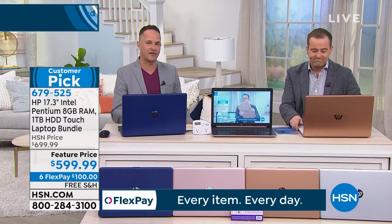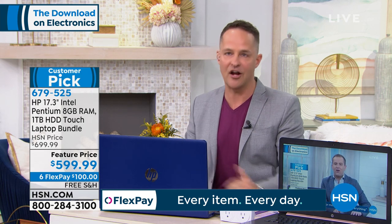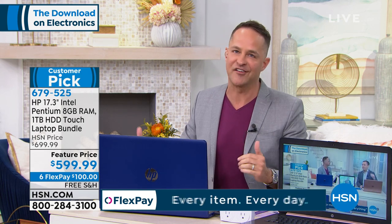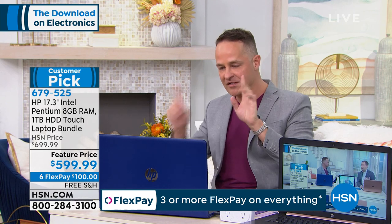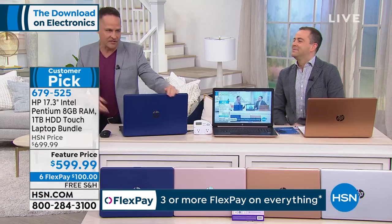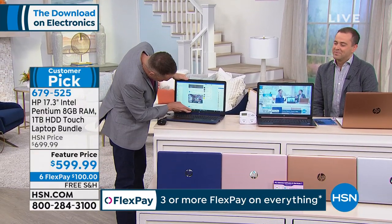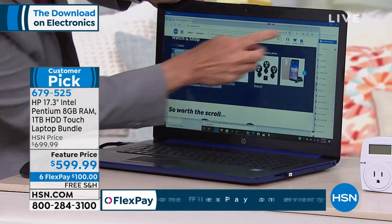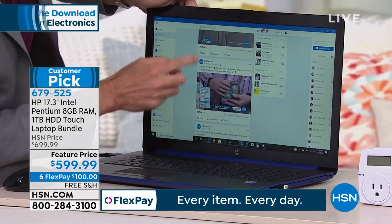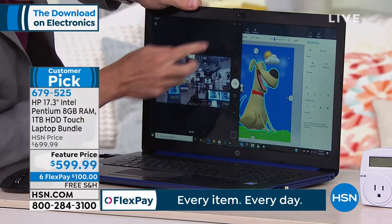Frankly, you don't see them very often, but many of us, well, first of all, none of us, I should say, are getting any younger. None of our eyes are getting any better. In fact, let me give you an example of this for a minute. People with reading glasses mention this to me all the time. It seems a little thing, right? But it's the fact that you can go to hsn.com or any of your favorite websites. Let me just close this and open hsn.com for you.